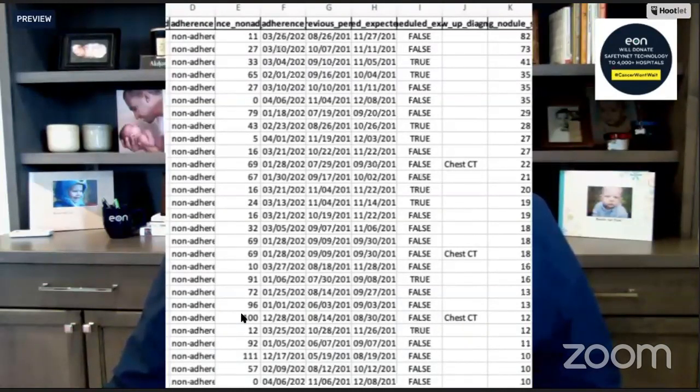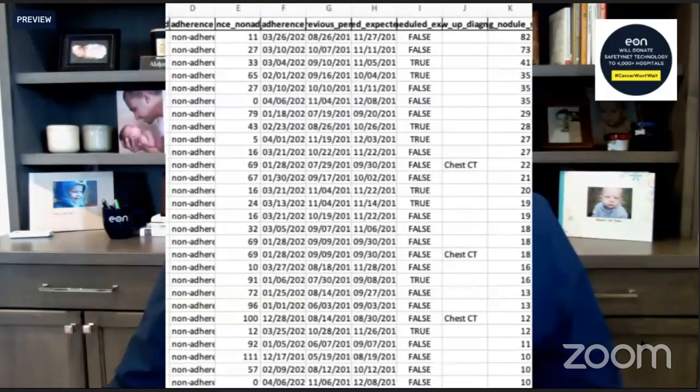And so we've broken those out in terms of the patients who are already non-adherent and at risk of never following up. Then tier 1, tier 2, and tier 3 are the next most essential patients that you need to see in order to make sure they don't go into that level of never following up. And Lynn, we can explain that a little more if you need more explanation on 1, 2, or 3. But that's once you get ahead of that.